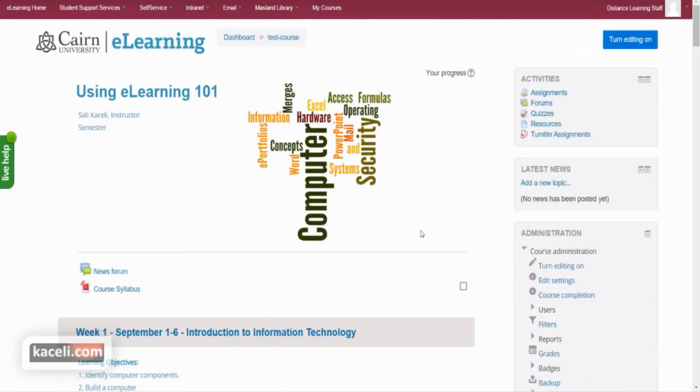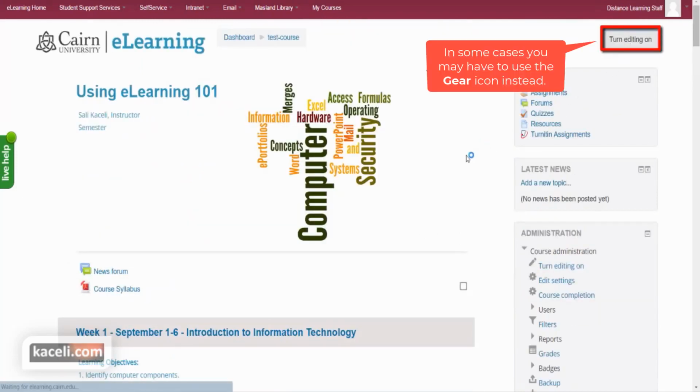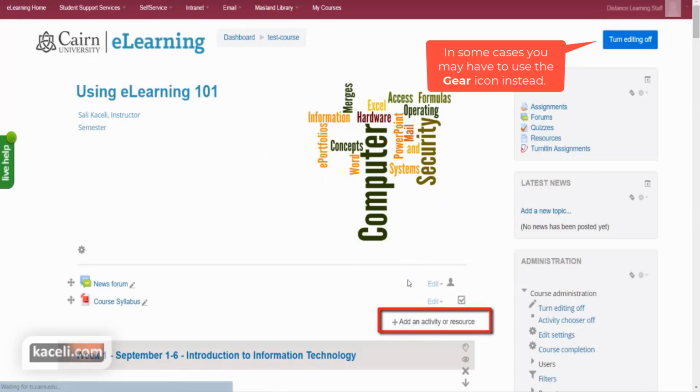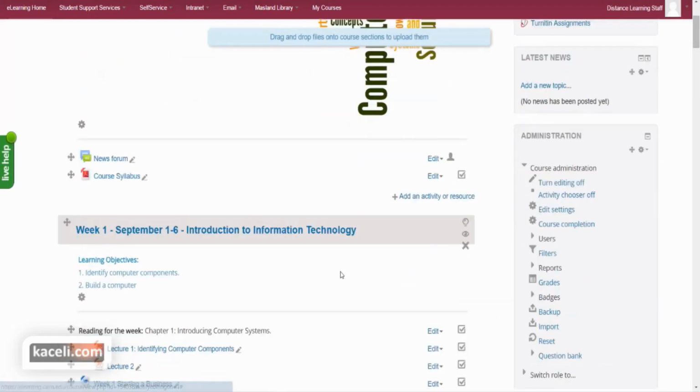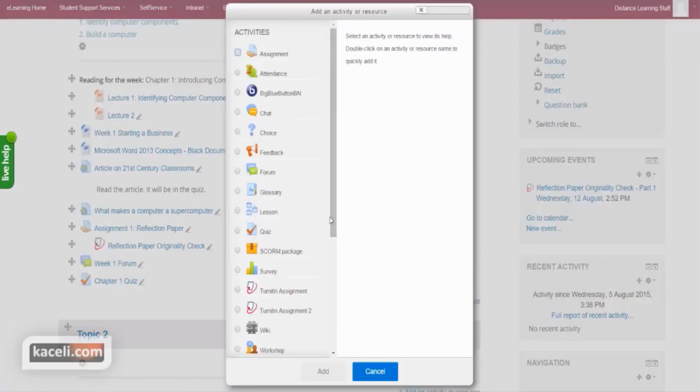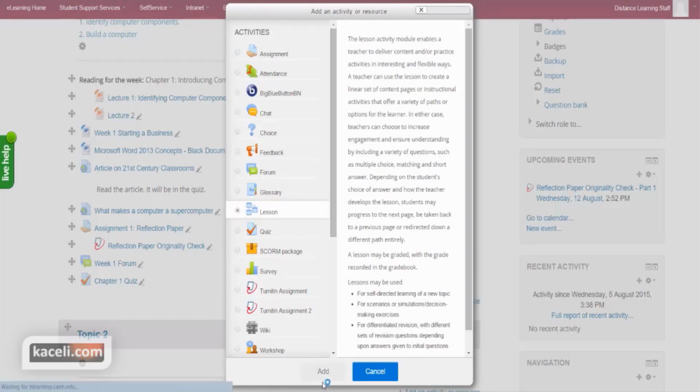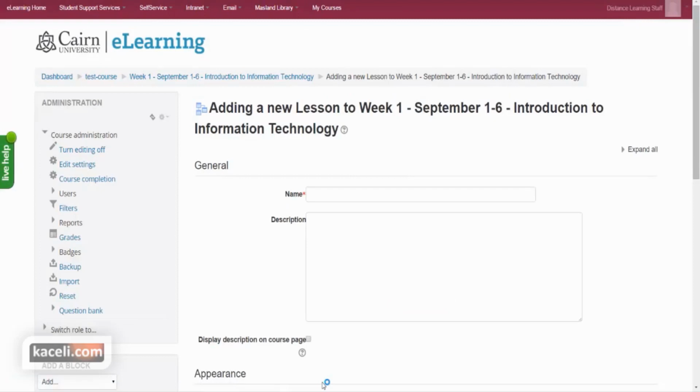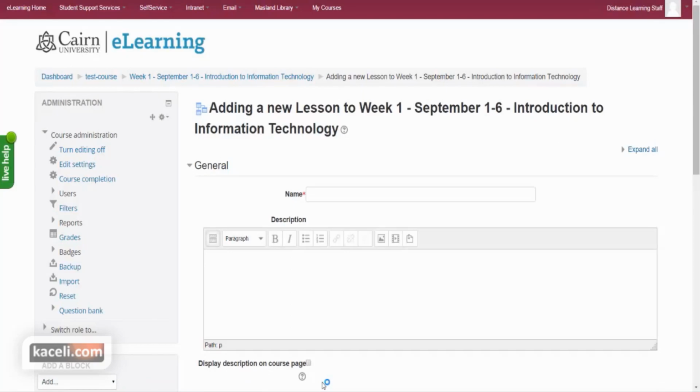What we do here is turn editing on first in the course, and then we go to add a new resource, or actually activity, in one of the blocks here. We're going to do this in week 1. Under add a new activity or resource, we choose adding a lesson. We click on add, and at this point we need to configure the shell, to tell the system what this lesson is going to be like and all the different parameters. We're not actually creating the contents of the lesson yet. The first step is just to tell the system what the parameters are.